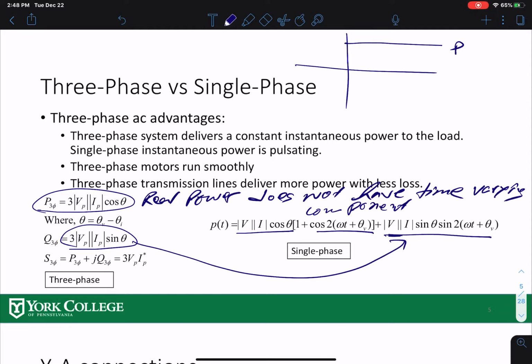So when you're operating a motor, your motor operates at constant speed. On the other side, if you look at single-phase, it has this here. This is the single-phase power. What does it mean? Your motor has a pulsating power, so your motor goes like this. It does not have a constant output on the shaft.